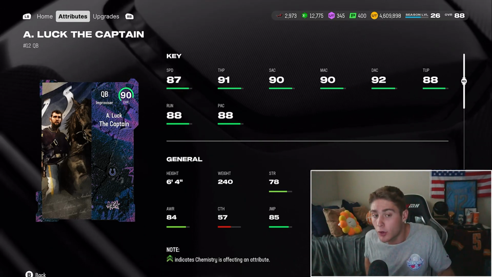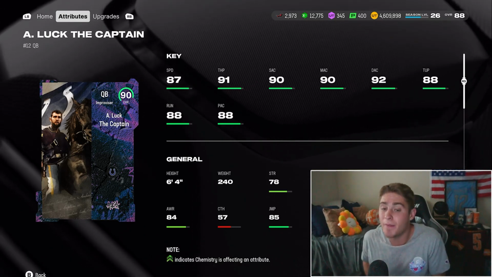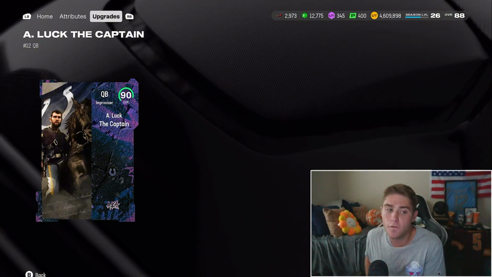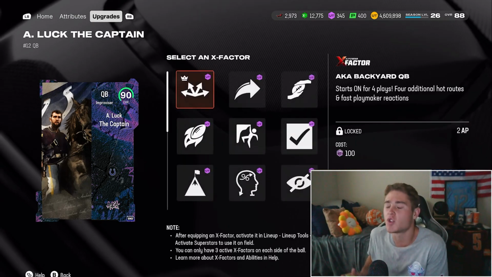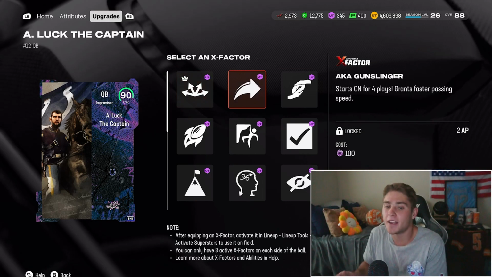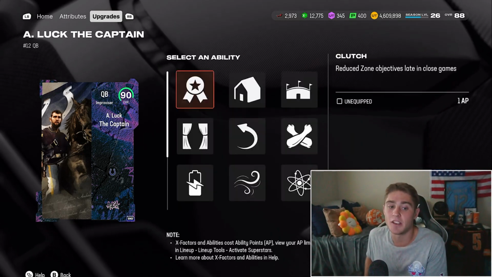87 speed, 91 throw power, 90 short, 90 medium, 92 deep accuracy, 88 throw under pressure, 88 throw on the run, and 88 play action. 6'4", 240 pounds. Andrew Luck cards, they just typically play so unbelievably good. Does have backyard QB, gunslinger, and Truz as glowing X factors.